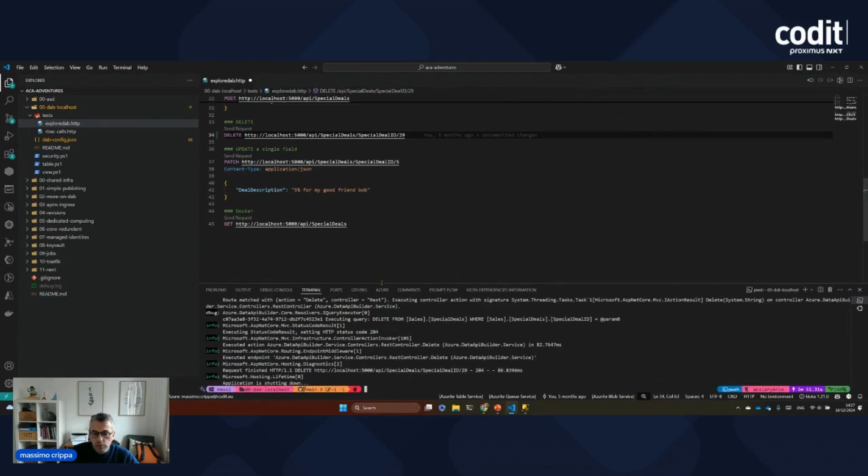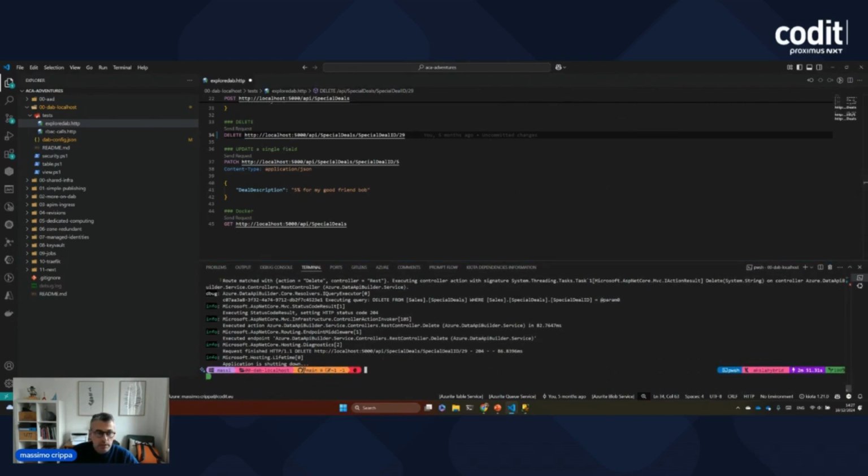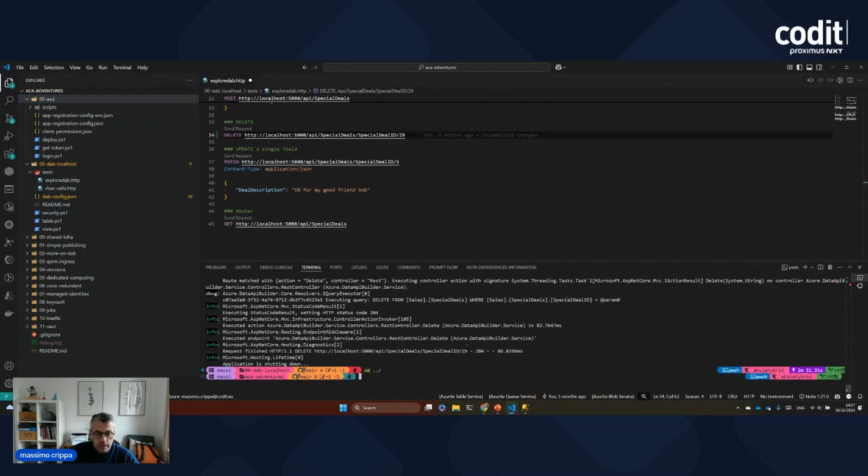Okay, this is a very quick first look at data API builder, but we also said that the data team wants to add security on top of it. They want to make sure that people need to authenticate and be authorized to get access to a specific object. In order to do this, let me first go back and grab a token.